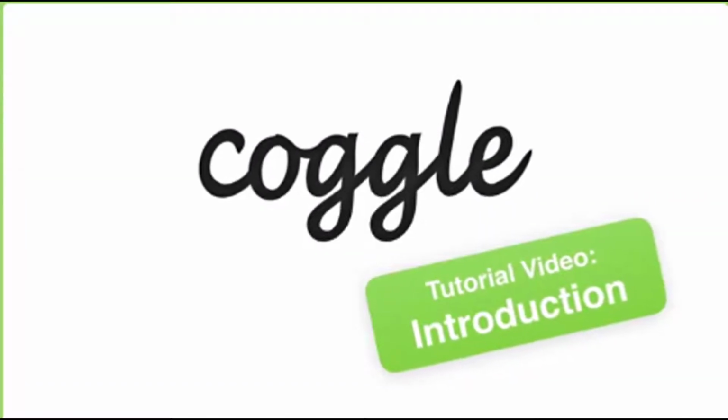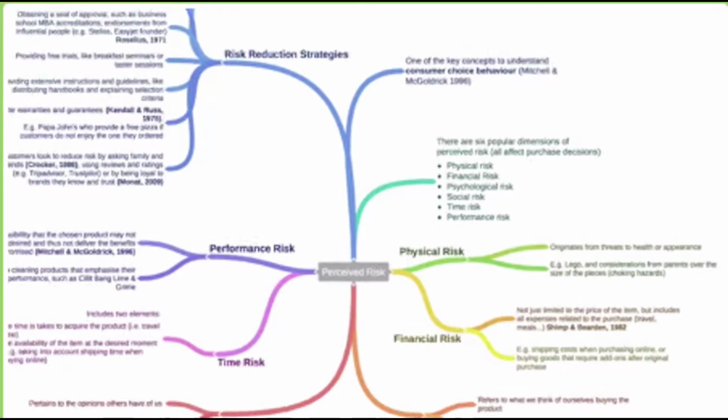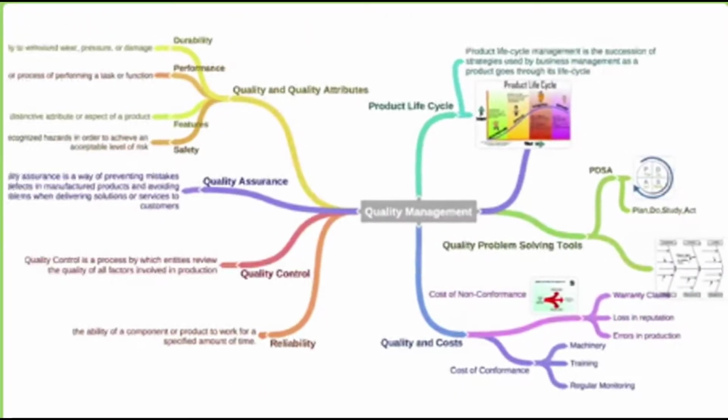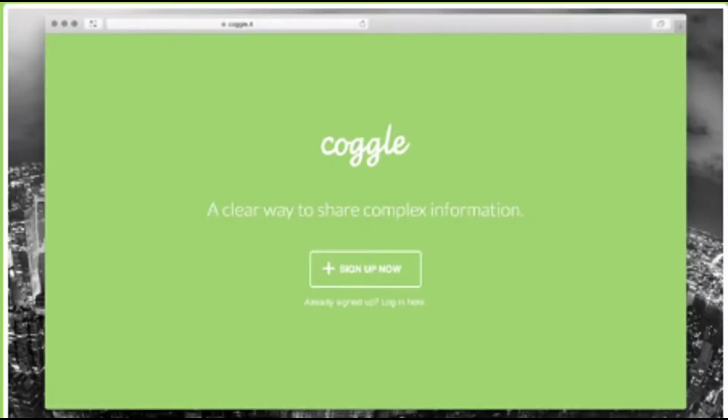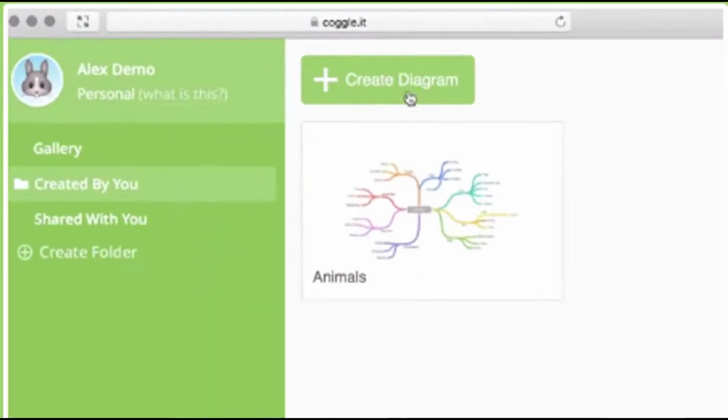Hi, welcome to Coggle. Coggle is a great way to understand, organize, and share information on any topic with colleagues, classmates, or just on your own. Let's sign in and create a new diagram. Click the central item to edit the title. I'm going to use this diagram to plan an awesome new business idea.